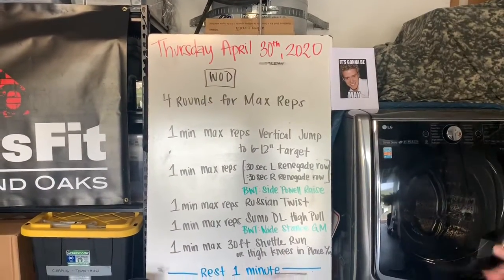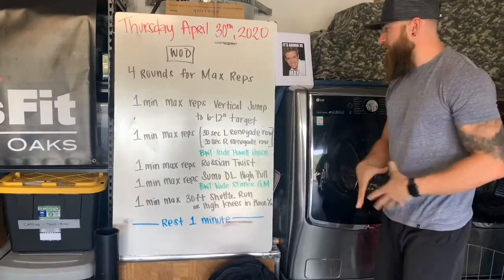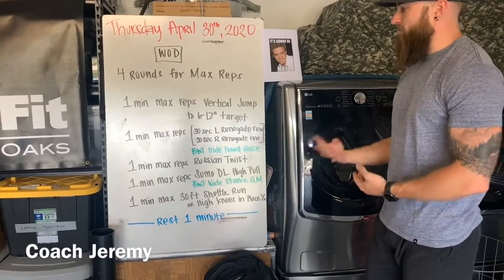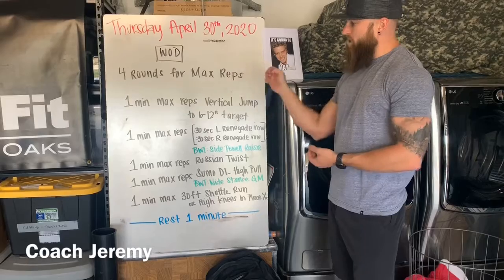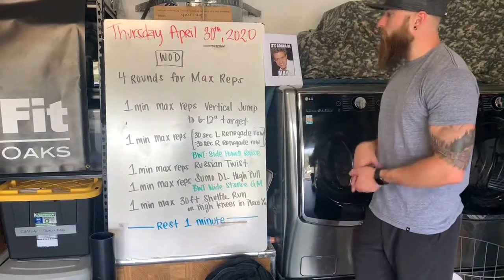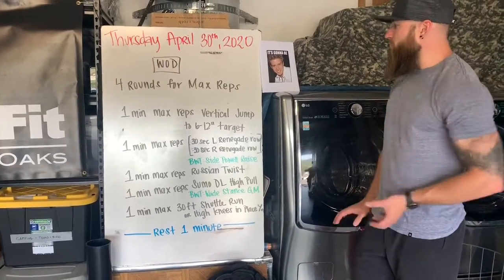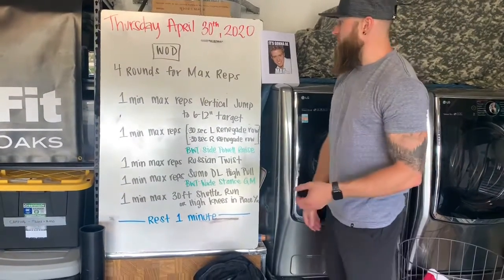Alright. Thursday, April 30th, we just ran through that fun little buy-in with the Turkish get-ups and the hip holds. This is going to be a gnarly workout. We got 4 rounds for max reps, running through 5 different movements, a minute of each, followed by a minute rest. So this whole thing's going to take you 24 minutes. So it's definitely a long one with a lot of volume coming at you. But not super technical movements, definitely some stuff to get you moving around, get you nice and sweaty.